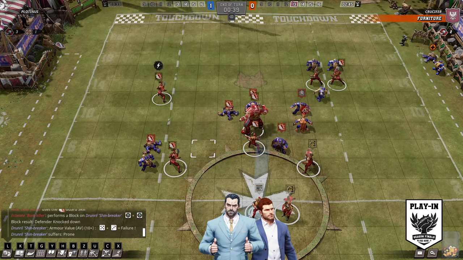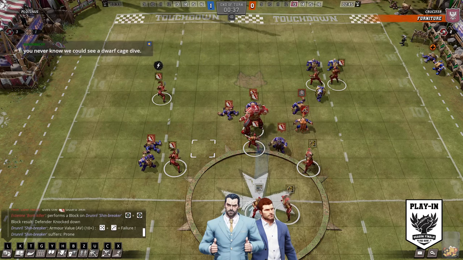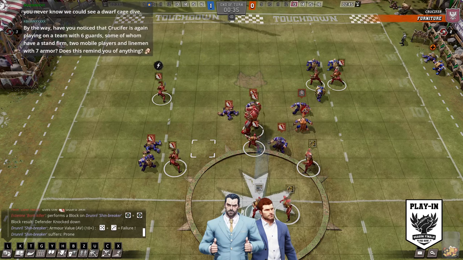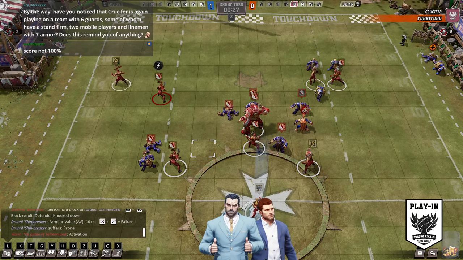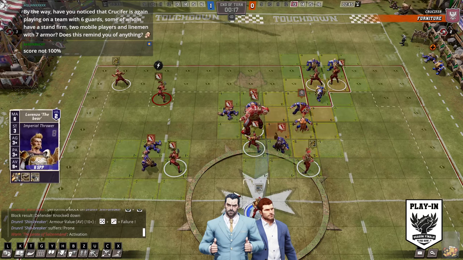Calculated. Yeah. Throw a beam. Is he going to throw a pass here? Are we going to see the classic Imperial Nobility throw a pass here? He's used the leader reroll now, so this is going to be a pass play. No, it isn't. Oh, it is. He's going to throw it to that blitzer. It is. It is. I'm telling you. I don't know. I hate this.